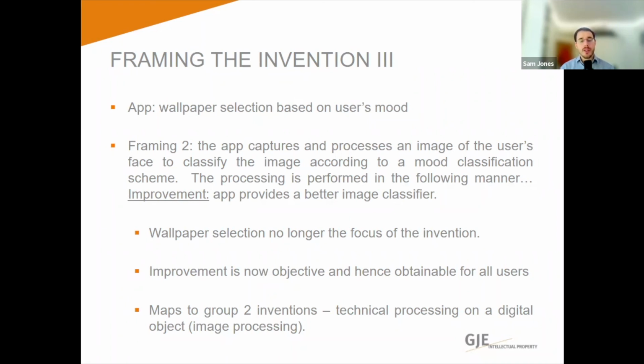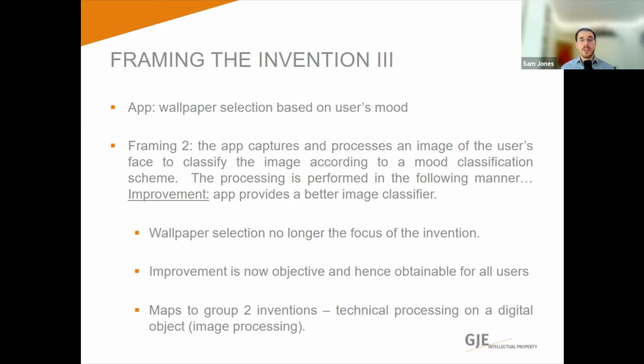So now if we have a look at this and compare it to the previous framing of the invention, firstly, wallpaper selection is no longer the focus of the invention. The focus is now on image classification, which is something that the Patent Office considers to be technical. The improvement is now objective and is obtainable for all users.